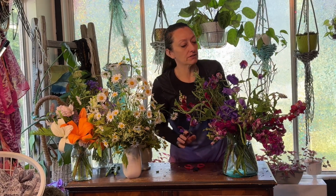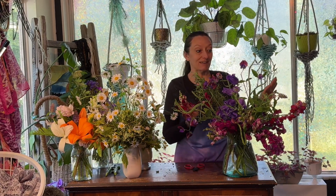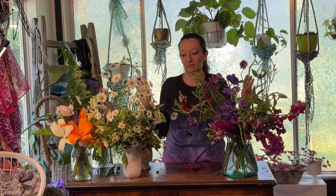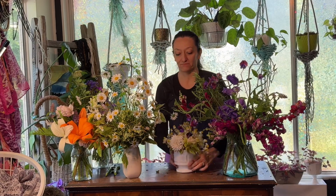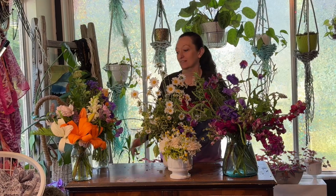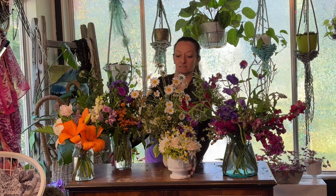Not all of them are in their absolute prime, but they definitely will last another 1 or 2 days in this vase, which gets us to the end of the week, which is perfect because then on Saturday it'll be all brand new flowers. But if we can get these 5 to bring us some joy for the rest of the week, we will be good to go.